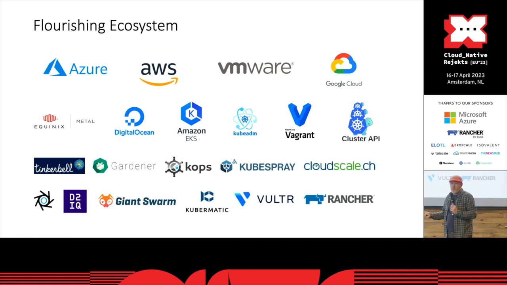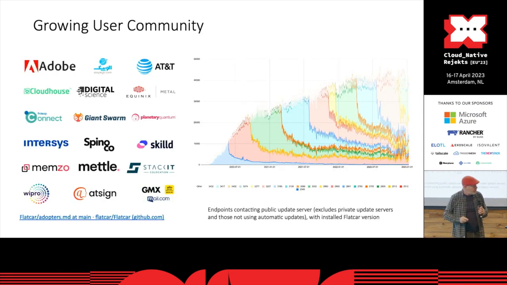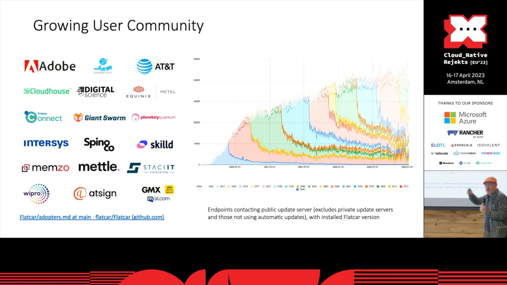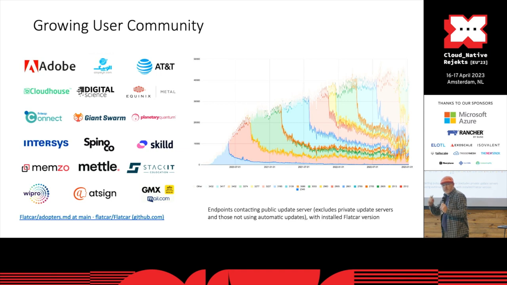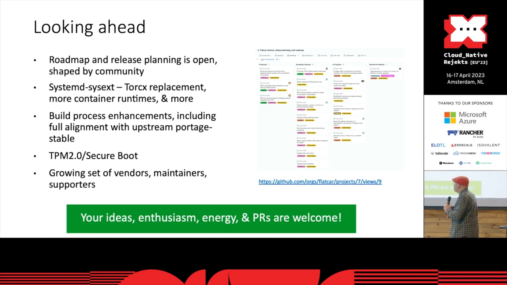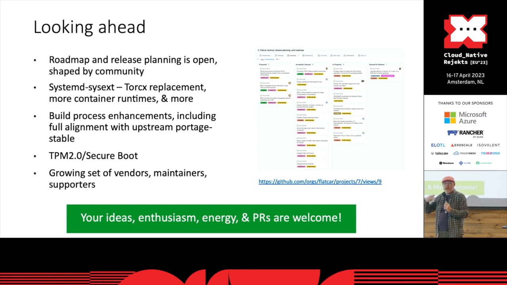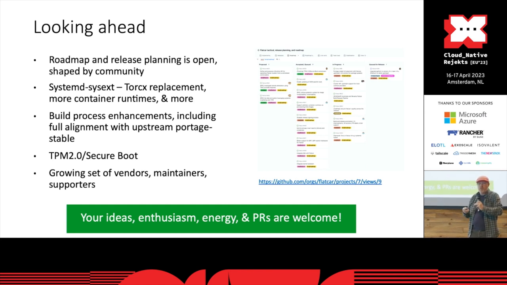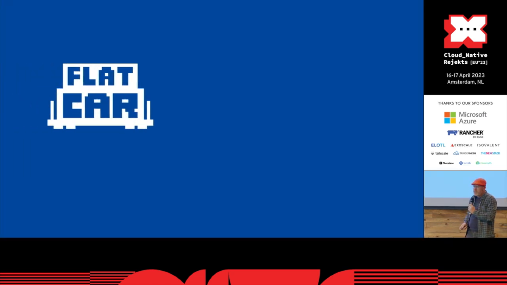It's a big ecosystem and it runs everywhere. We may be Microsoft, but we're not focused only on Azure — it runs great on Azure but also everywhere else, and we see a lot of uptake in the community. In terms of our update server, we see over 50,000 end nodes connecting to it, and that's a small estimate of the total number actually out there. Going ahead, we've got an active roadmap with a lot of security items. The biggest thing is introducing SysExt as a way of making Flatcar more extensible and composable, enabling users to build versions of it more easily with custom sets of packages. And that is it — thank you very much.